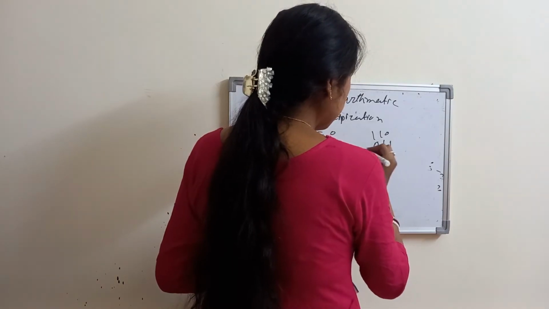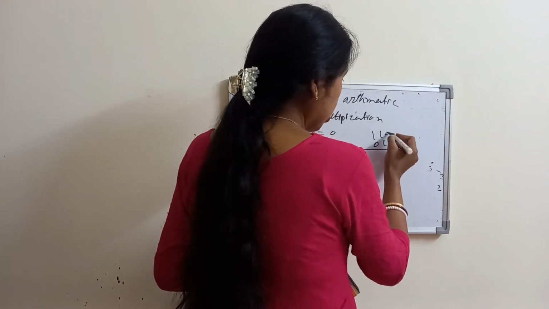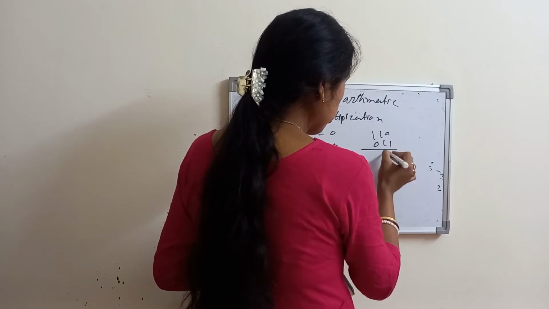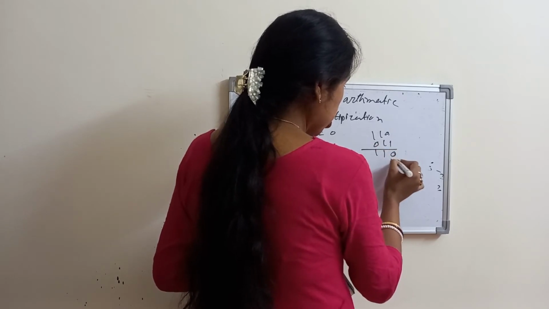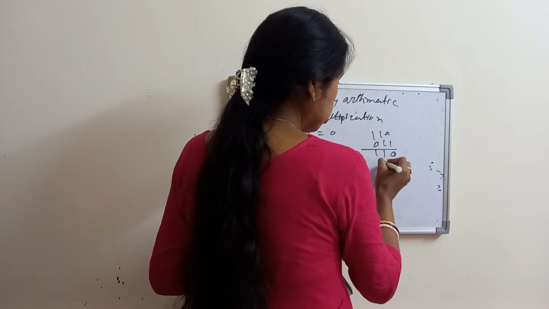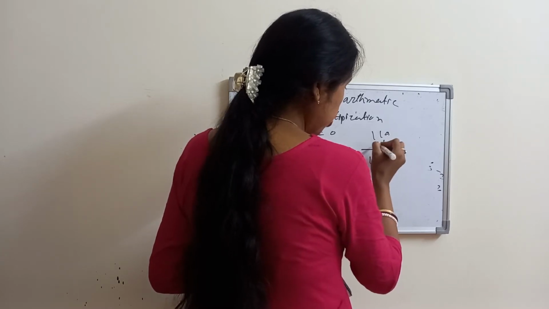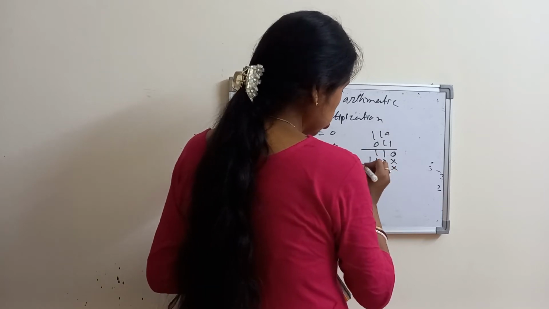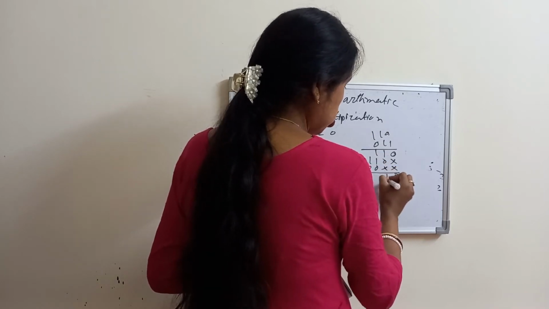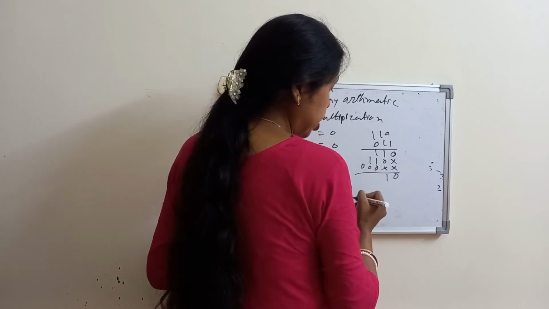So this number is there. How do we have to do it? So 1 0 0 1 1 1 1 1 1. Here putting 1 0 1 0 1 1 1 1 1 1. If you multiply 0 with anything, it is 0. So this is the procedure. After that you have to do the addition.